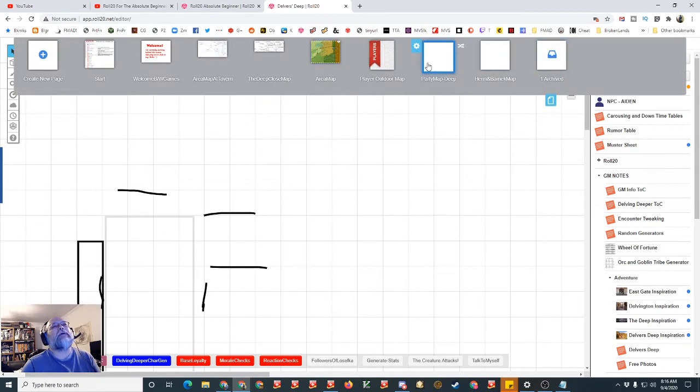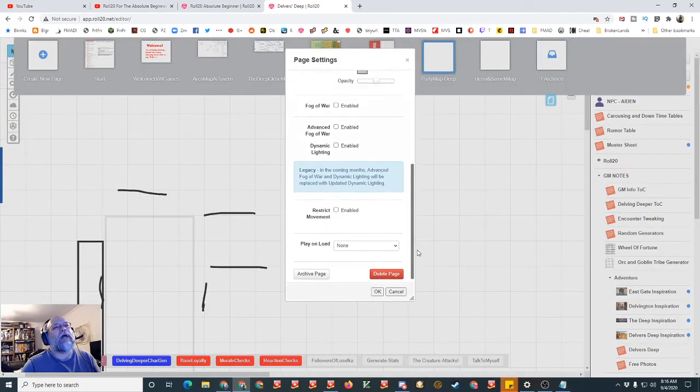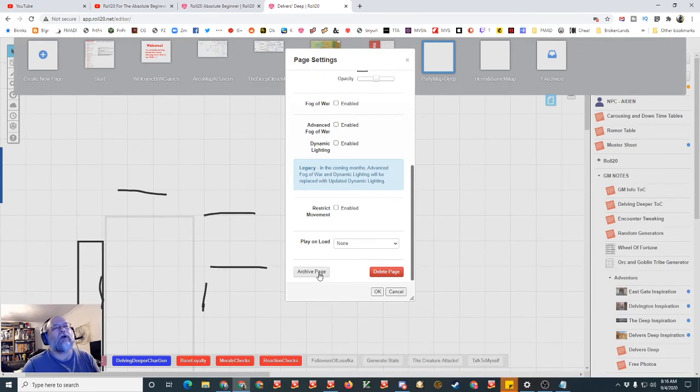Up at the top here, when you're not using a map, you can archive it. And that way you don't have to scroll for a mile to get to the document you want. And then if you forget to do something else, you got to scroll back and forth too much.